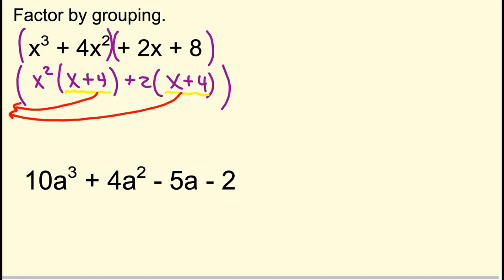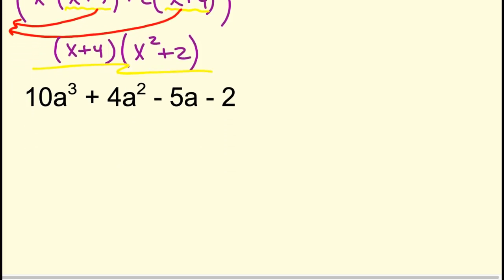Okay, moving on. Oh, I gotta finish this problem, silly. So now factor out an x plus 4, right? So that gets factored out, so that's now out in front. And what I had left in there was x squared plus 2. Sometimes this x squared plus 2 stuff is like the difference of squares and you can continue, but this one doesn't, so I just put a ka-chow on that because I'm all done. So that one's fully factored. Let's try one more.